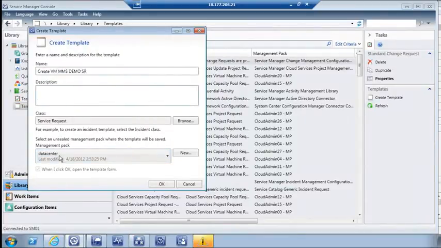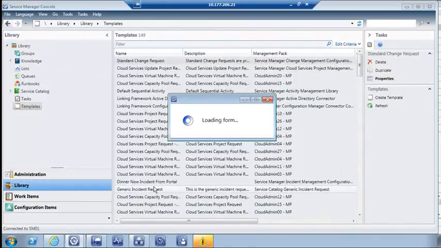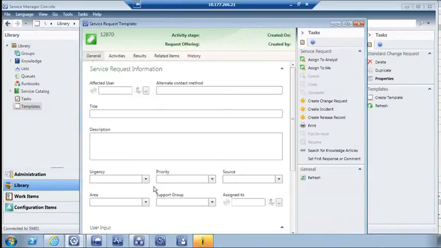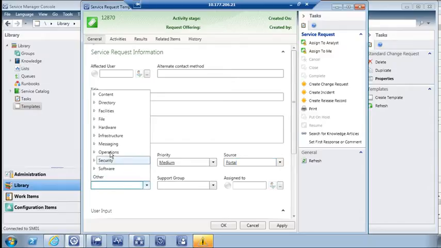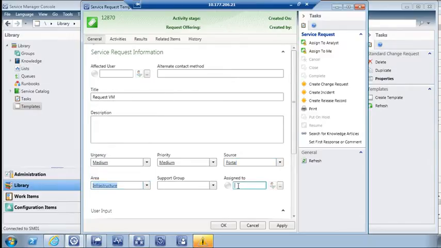So that's that one that I was using, I think. So this is opening up the service request form. Okay. It's a little bigger. Okay, so let's say request VM. That's good. Request VM. Let's fill out some of the values that will be pre-populated in every request that's created. Again, I'll send it to administrator.